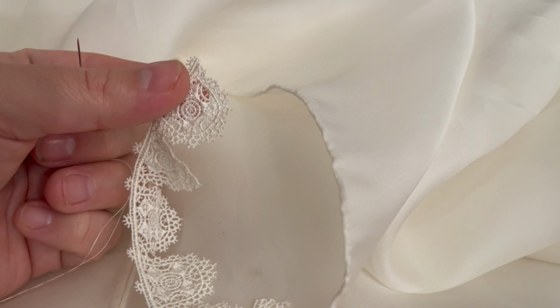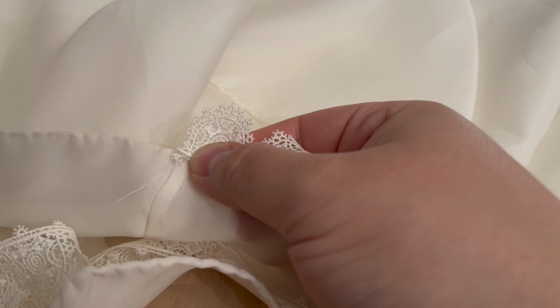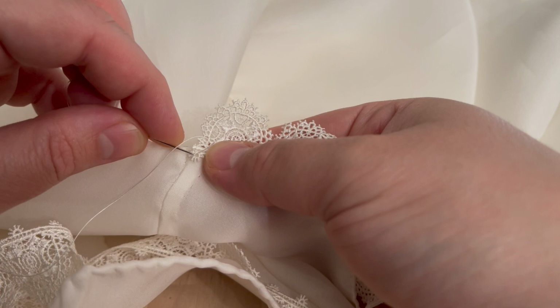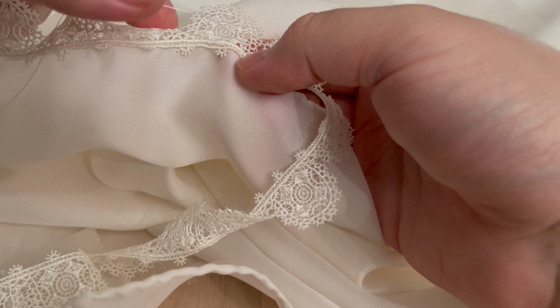I did this by simply doing a running stitch with a single back stitch every few stitches. I wanted it to be easy to come off in case I ever wanted to remove it. In this case, I am foreshadowing, I wanted to remove it at a later date for washing, etc. This is pretty common practice in this time. Most laces were attached either separately or with light tacking stitches to the garment because it would need to be removed to be used on multiple garments, especially something like a shift or a chemise.